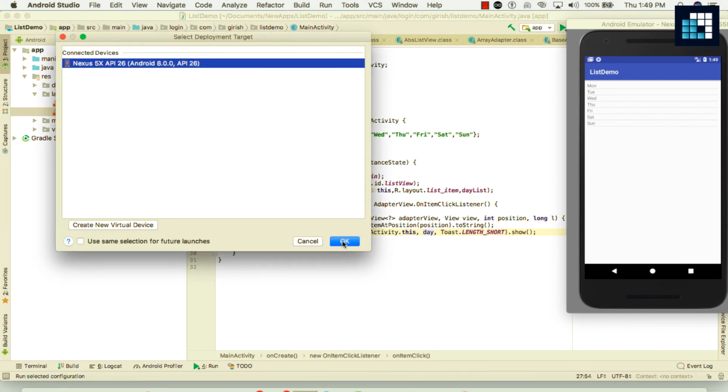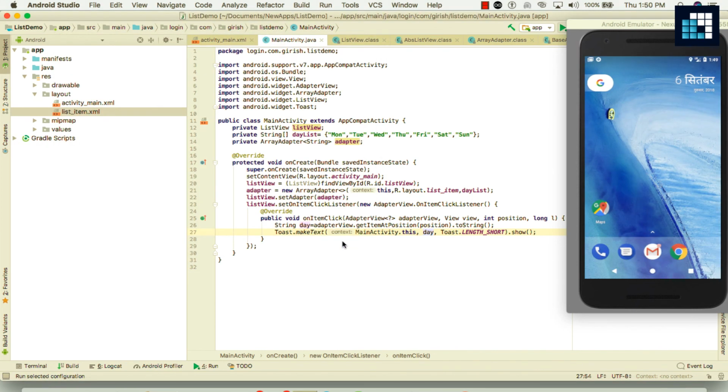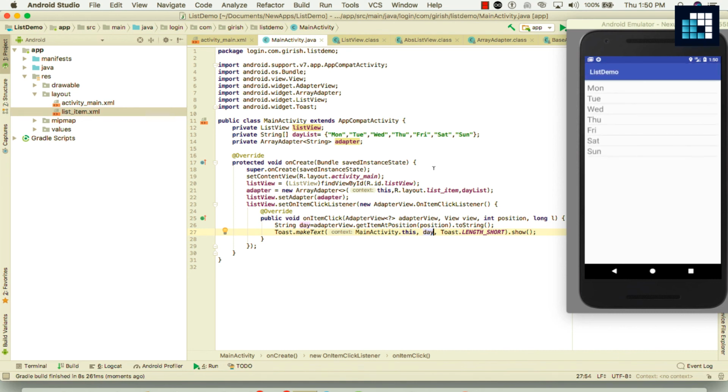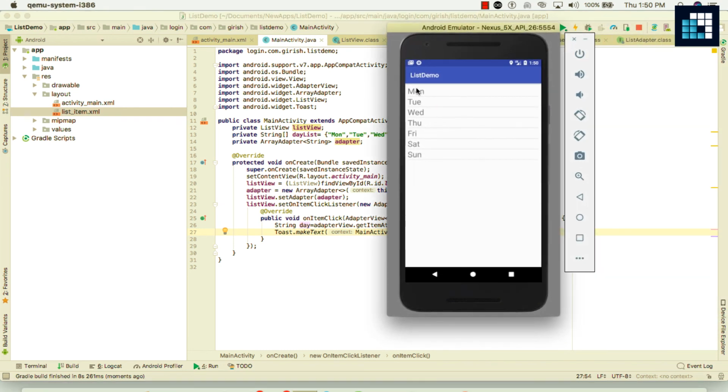And in the next lesson, I will talk about how to create the custom list view by using a different type of adapter, that is the base adapter. Why? Because by using the base adapter, you can redefine, you can customize your list. So as you can see out here, this is the output, and text view is a little bit bigger, okay? And when I press it, it's a Monday, and when I press the Sunday, it's a Sunday.